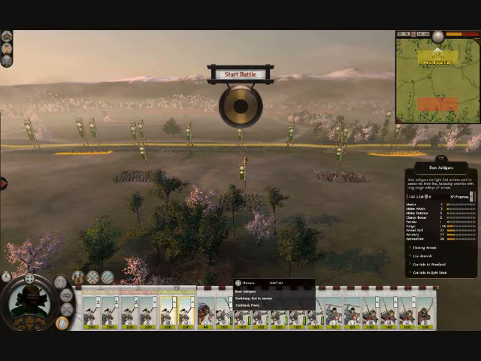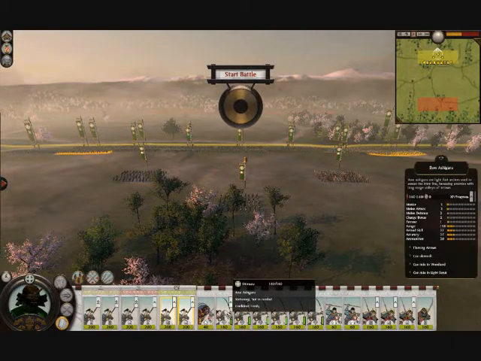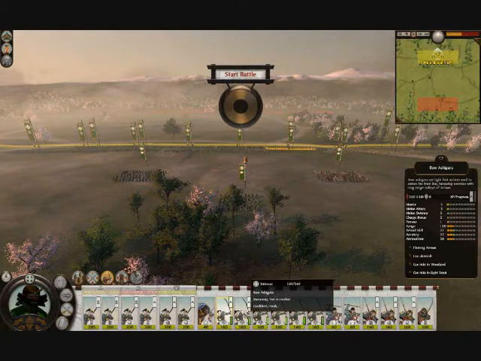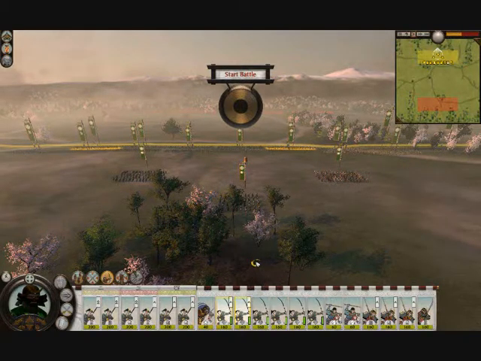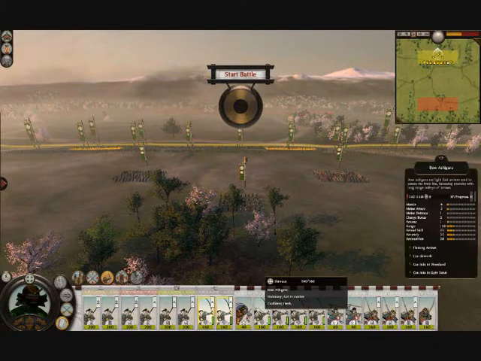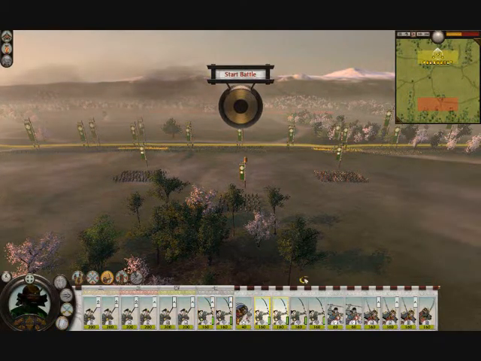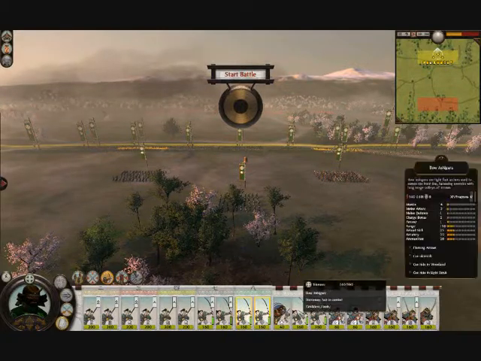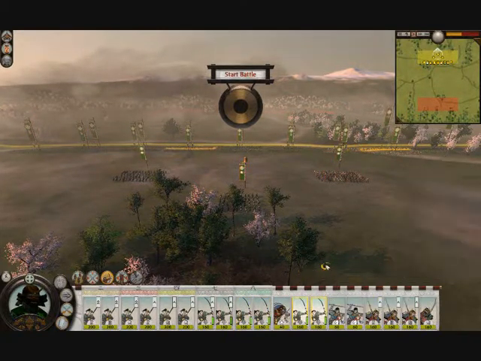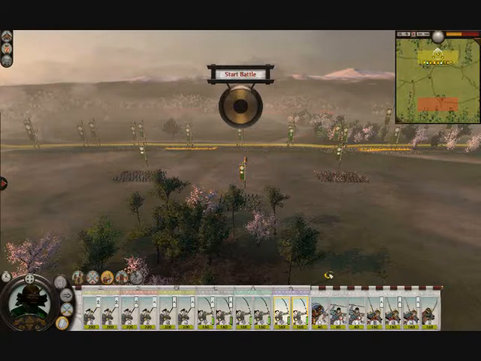Again, now we're going to use the high numbers for the archers. So again, click, then control, click, and control. And I always start with 7. That'll be my left flank. 8 will be my centre. 9 will be my right flank.